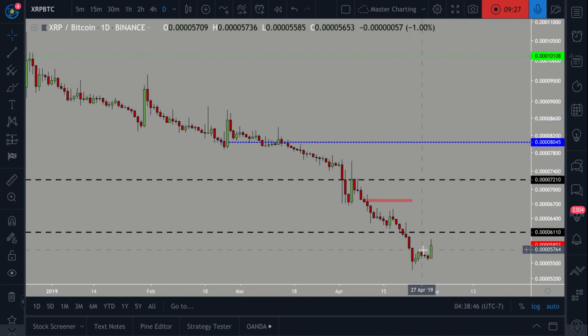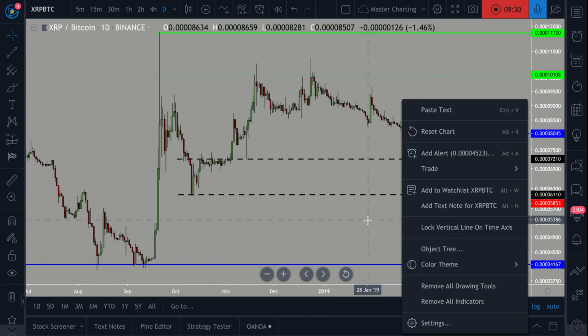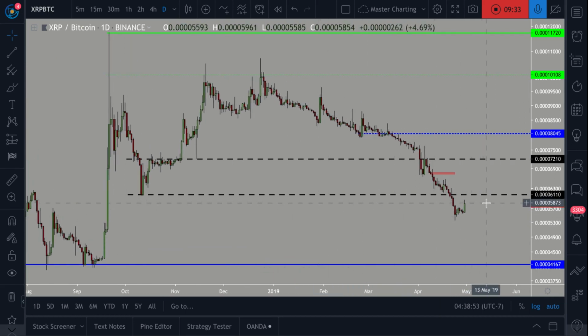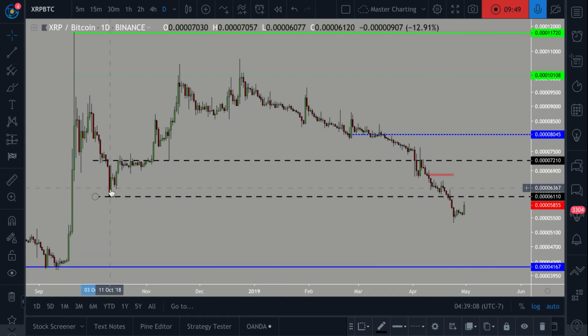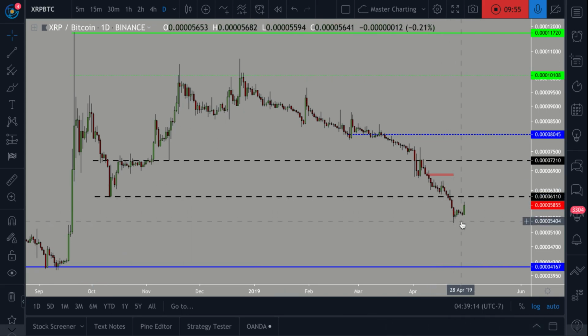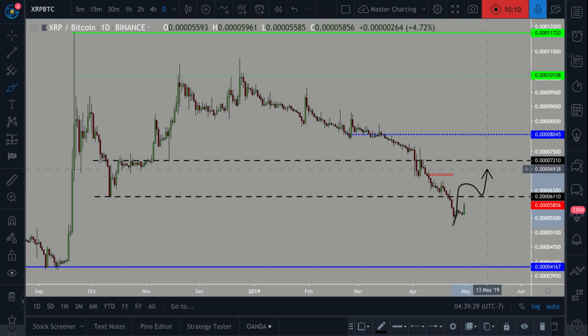So for the most part, what you really want to see when an asset is ready to move, guys, is you want to see the previous resistance levels be overtaken and controlled by the bulls. So in this case, the first level to be overtaken is the 6100 Satoshi level right there. Because as you can see, it was previous support. It touched once right there, and then it just resumed and fell down, right? So now you want to see price at least break above this level, climb it, hold it, bounce off of it. So kind of like this, right? You want to see it broken, climb it, hold it, consolidate, touch it as support, boom, keep on moving up.